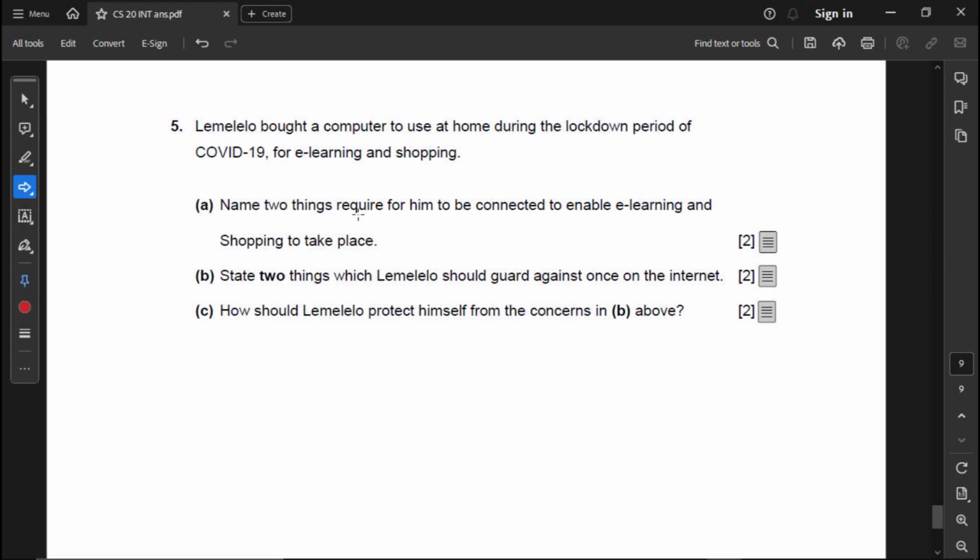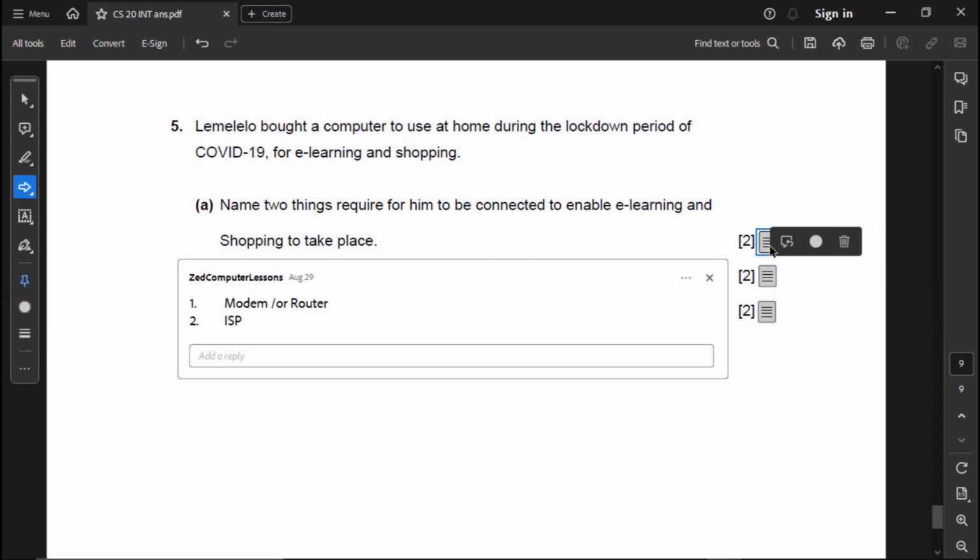Name 2 things required for him to be connected to enable e-learning and shopping to take place. So what are the 2 things that he needs in order to learn using the internet and shop? So the answers are modem or router.